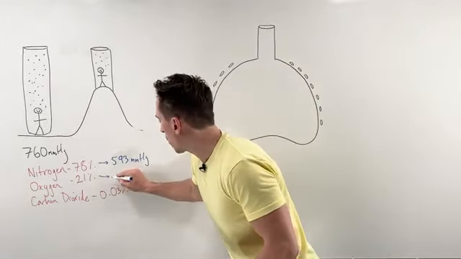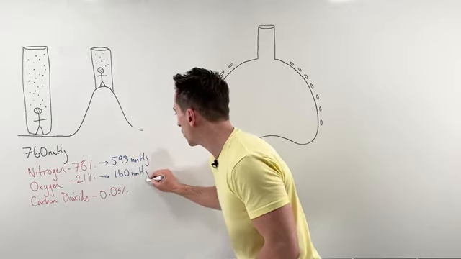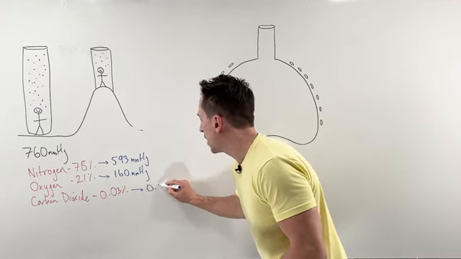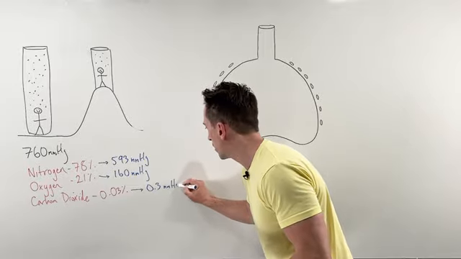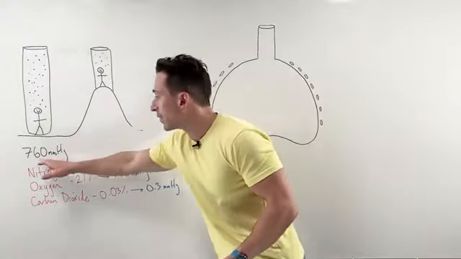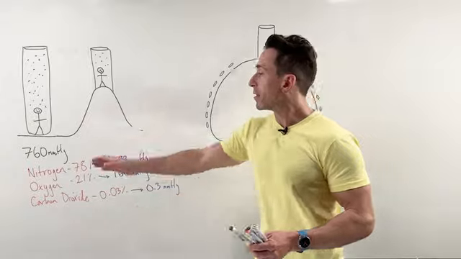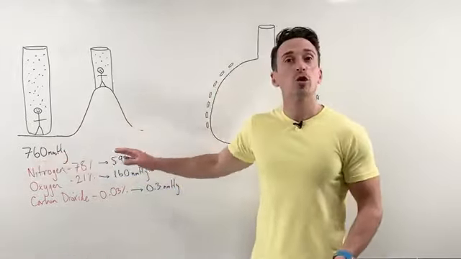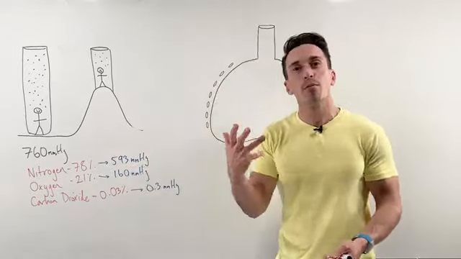Oxygen being 21%, this is going to be around about 160 millimeters of mercury worth of pressure. And if you have a look at the carbon dioxide, this is going to be around about 0.3 millimeters of mercury worth of pressure. If you add them up, it's going to be 760-ish millimeters of mercury worth of pressure. This is Dalton's law, that the total pressure of a mixture of gases is simply the sum of each partial pressure of the gases. What we term this is the partial pressure.